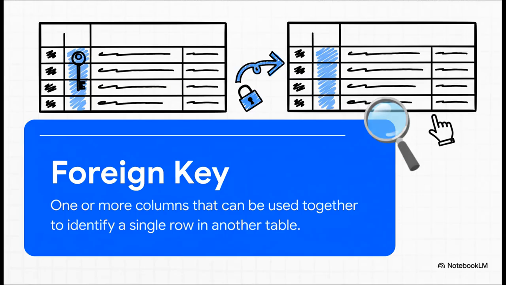So now that every table has its own unique IDs, we can start building bridges between them. And we do this using a foreign key. A foreign key is really simple. It's just a column in one table that holds the value of a primary key from another table. The phone number analogy is perfect, right? It's a reliable pointer that connects you to a unique contact somewhere else.